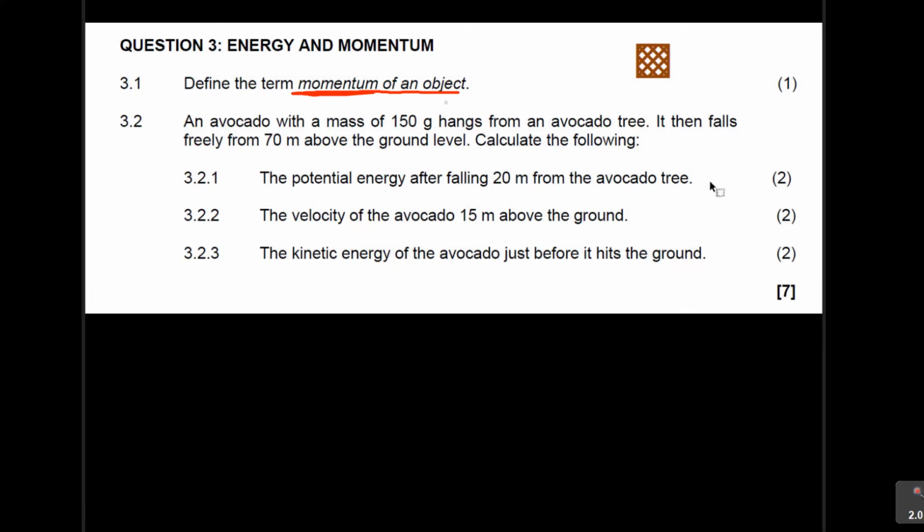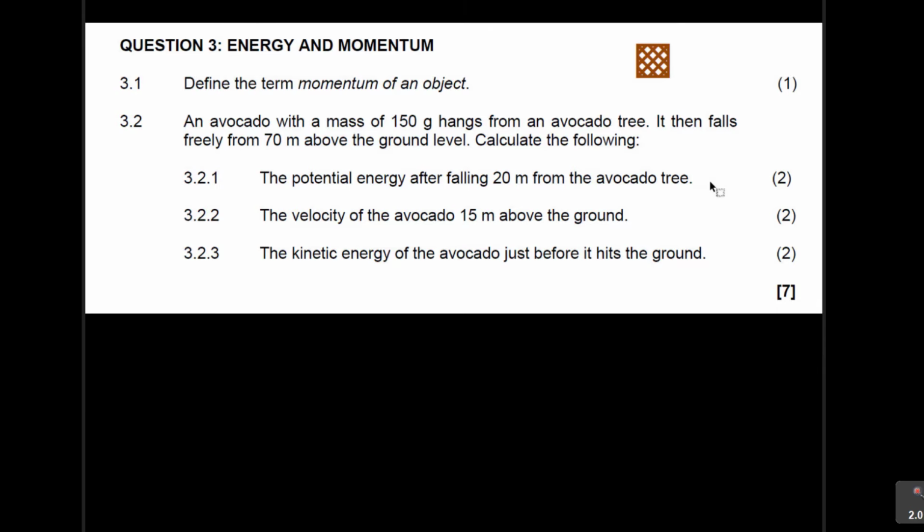Remember, we said that it is the product of the object's mass and velocity. P, you remind yourself of the formula. What is it? P is equal to m times v. You just say that times is the word product. So you start with it: the product of mass times the velocity of an object. So that is that. Now the most challenging questions for you guys are the questions with calculations.